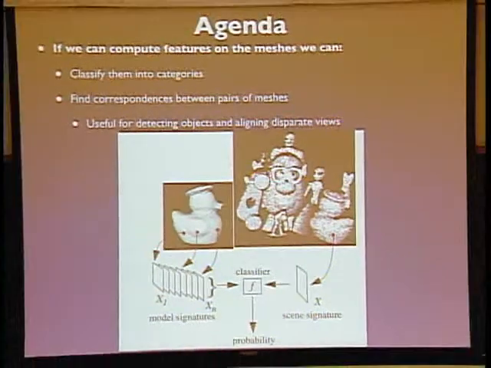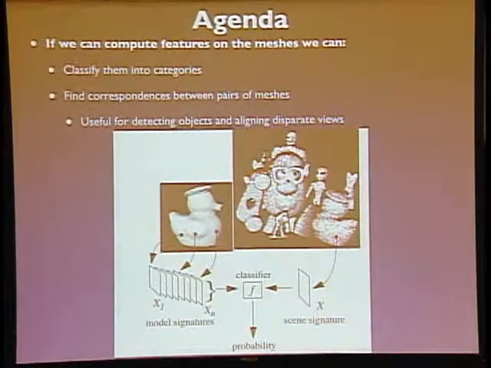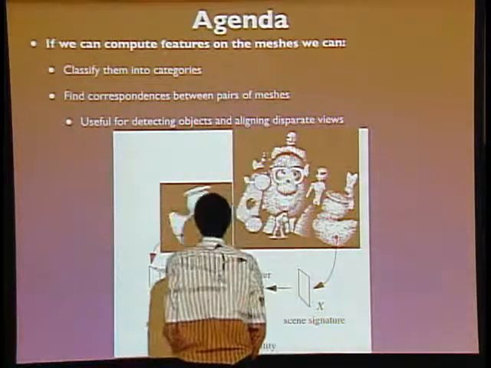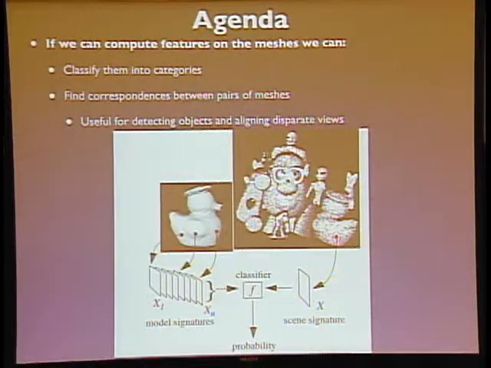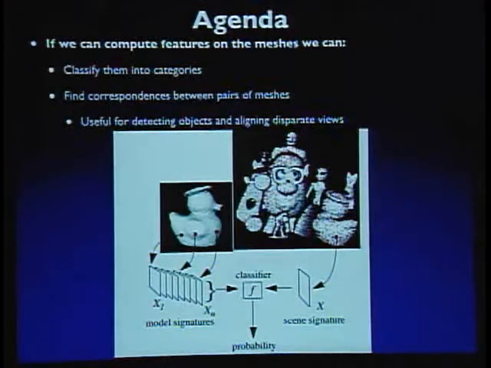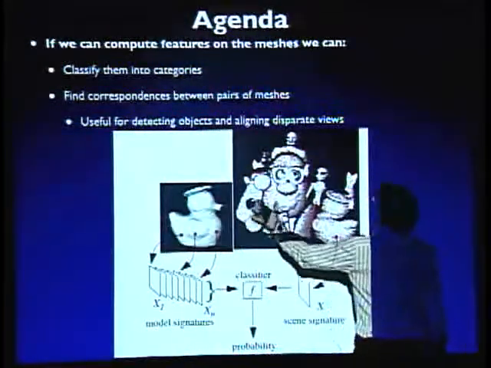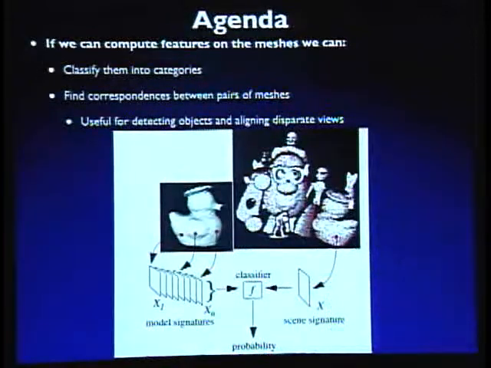Now, if you can compute features and calculate them in a repeatable and useful way, then you can do a lot of things with these 3D surface meshes. Those are 3D surfaces where the shading is supposed to give you a connotation of depth. That's an actual 3D scan of a rubber ducky. This is a rubber ducky with Mr. Potato Head and a little car thing in a scene like this.